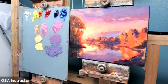Look at that, not a bad little color. You see how having a limited palette allows me to get to colors pretty quickly. We also have a little bit of blue in there. We decided the blue that I put on there last time was a bit extreme, and I went back and wiped it down quite a bit. So let's make kind of a bluey, greeny gray, shall we?